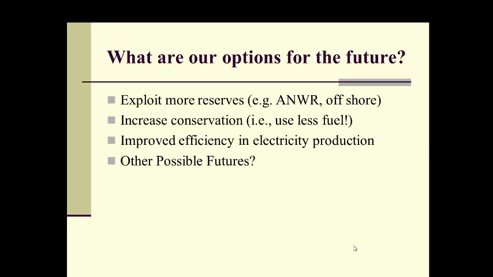So what are our options for the future? We can exploit more reserves, like drilling in the Arctic National Wildlife Refuge, ANWR, or drilling offshore, but we've already shown that drilling offshore causes potential problems. We can increase conservation, use less fuel. We can improve efficiency. Are there other options, other possible futures?